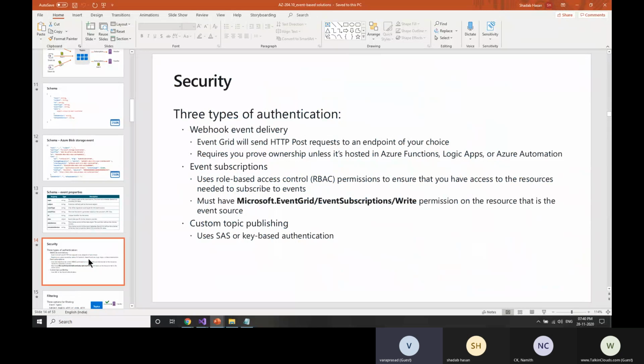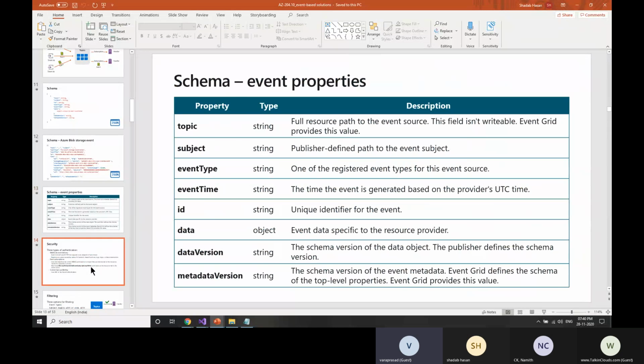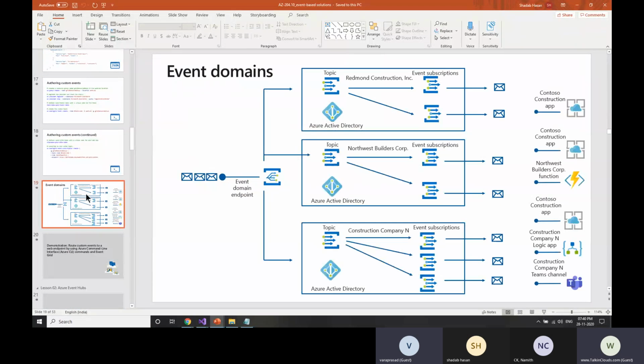What is the event domain and the event hub? Is there any difference? Yeah, I think event is a subset of the event domain. You can't say those are the same; they are different services which Microsoft provides. But event domain, you can implement for a large audience where you have multiple organizations inside one organization, and you want to segregate all that data from the event domain, so that you can achieve it here.